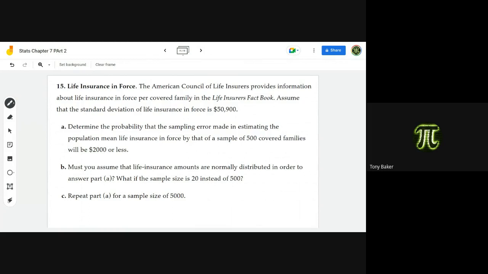What's the standard deviation of my sample? 2,276.32. And we want to know the error if we're assuming it's within $2,000 of the actual mean. So we would do 2,000 divided by that. So what's my z-score? 0.87. Okay, I got 0.88. That's fine. It was close. It depends on how you rounded at that point.